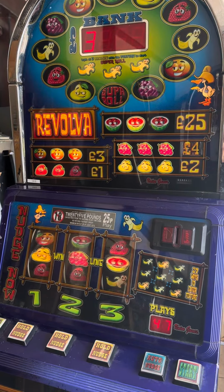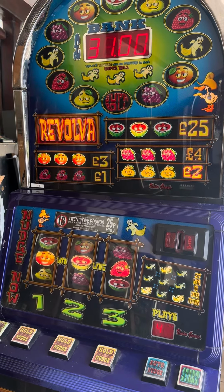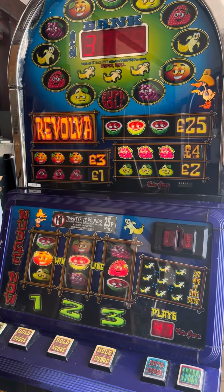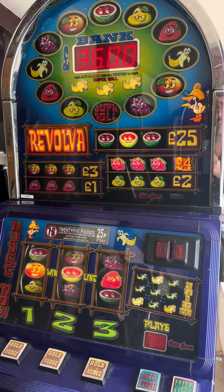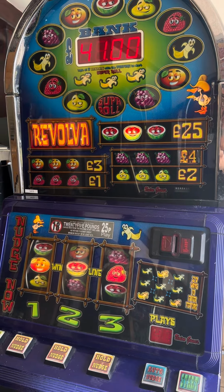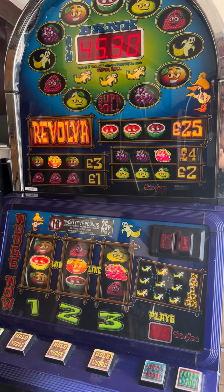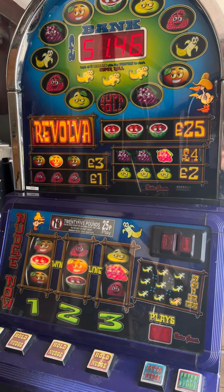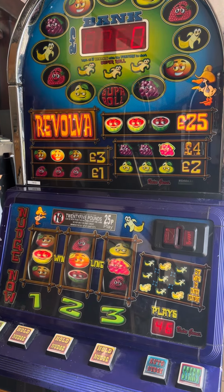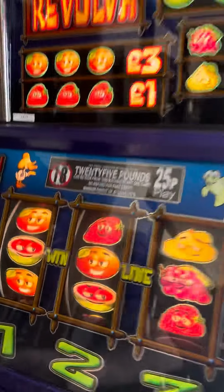God, I love Union Games. Raspberries. Yes. Oranges. And then grapes are 5. Grapes. Yo! Melons. Melons. I love the raspberries. Yo! Okay, so just one more time then for the vid, raspberries.